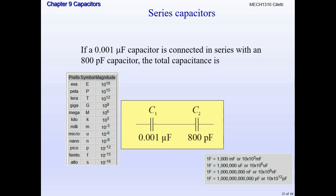So what you might want to do is put them all into the same units. I just did it on the screen. 0.001 microfarads, all right? They're 6 apart, I move the decimal 6 places to the right, and I get 1,000 picofarads, okay? Do not mess this one up. This is not 1,000 plus 800. If it was resistors, yes. Or reactances, yes. For capacitance, no. This is not 1,800 picofarads.